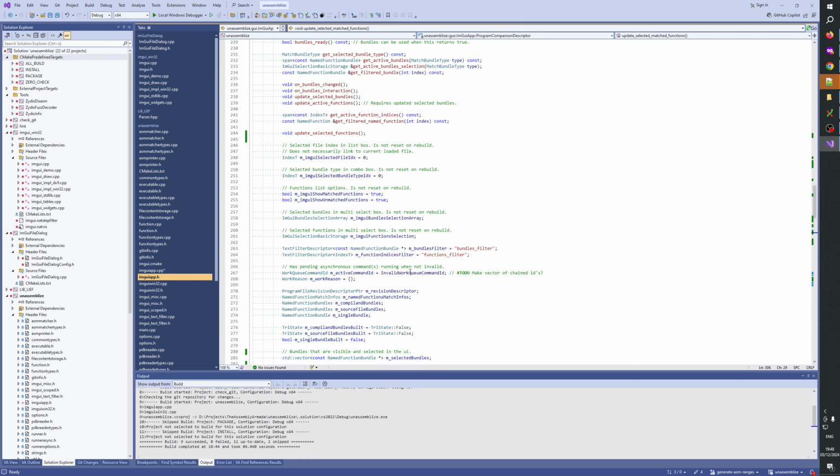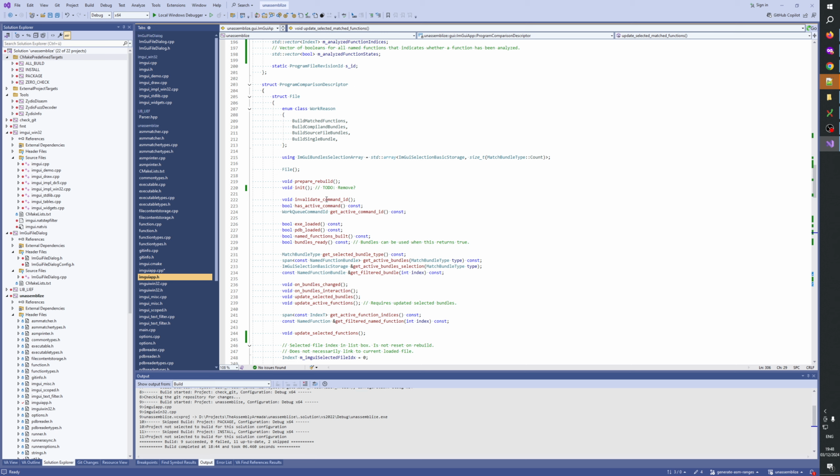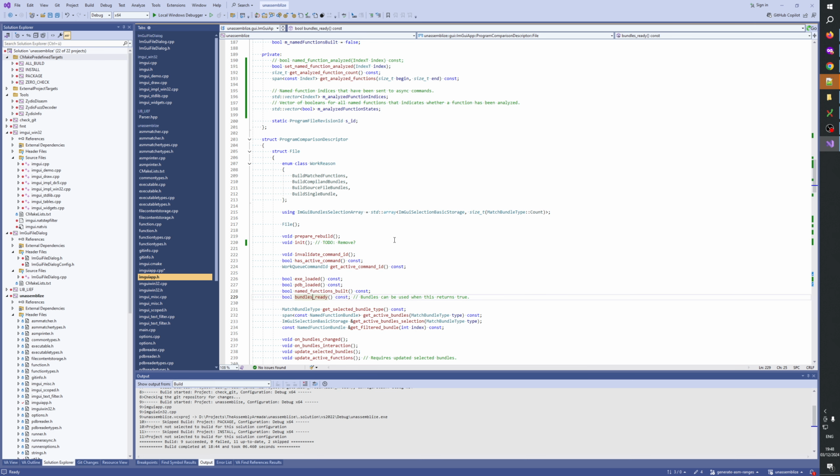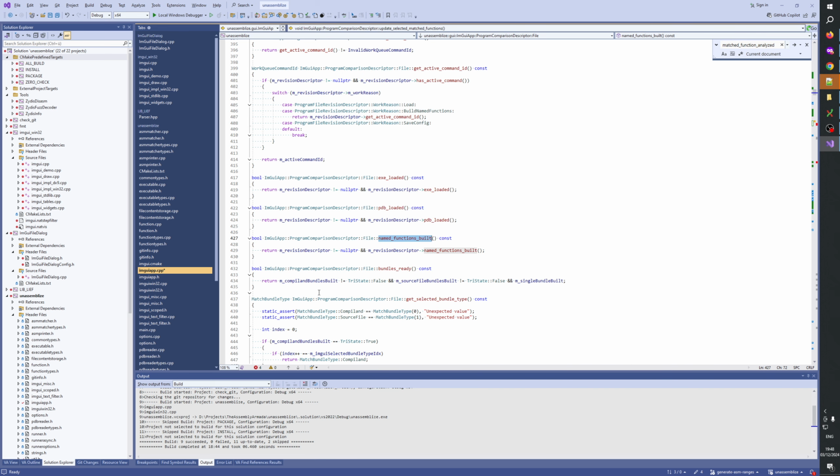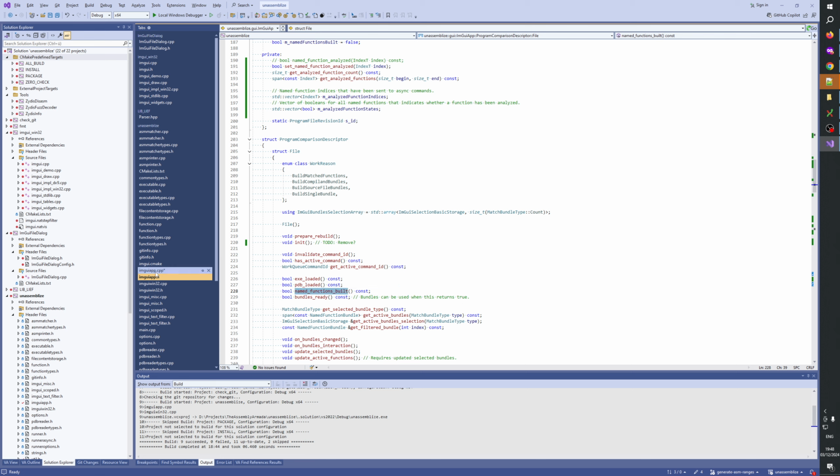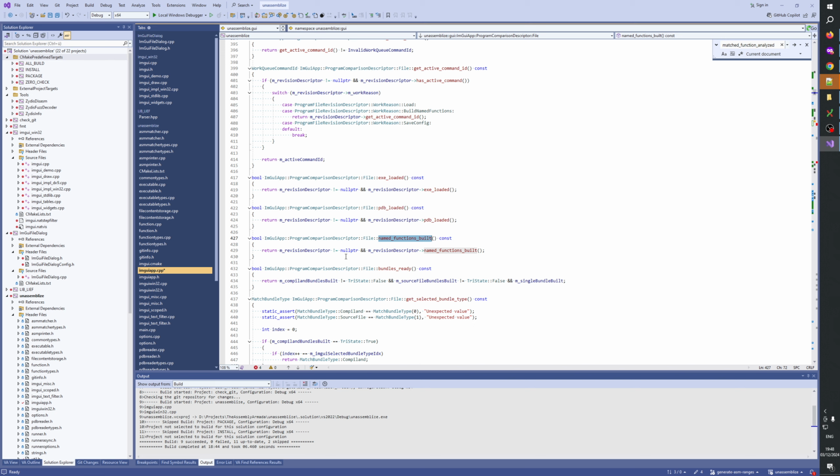You know what, I think we should have a function here that bundles ready. Name functions build. Yeah. That's it.